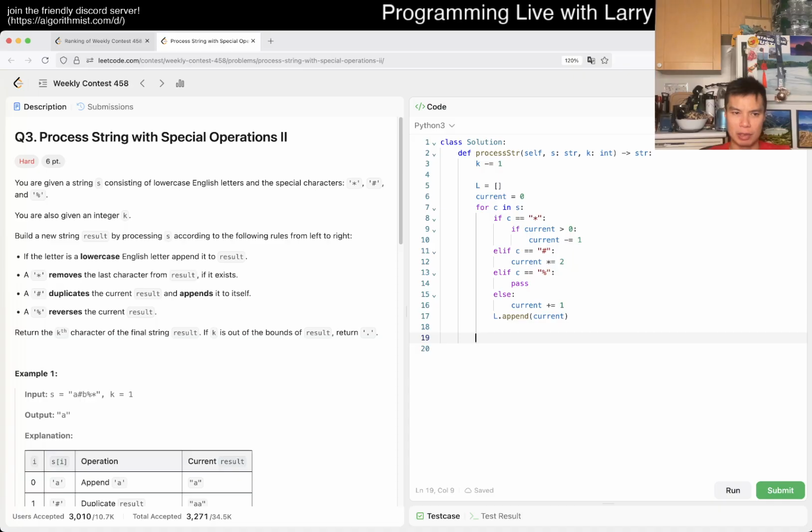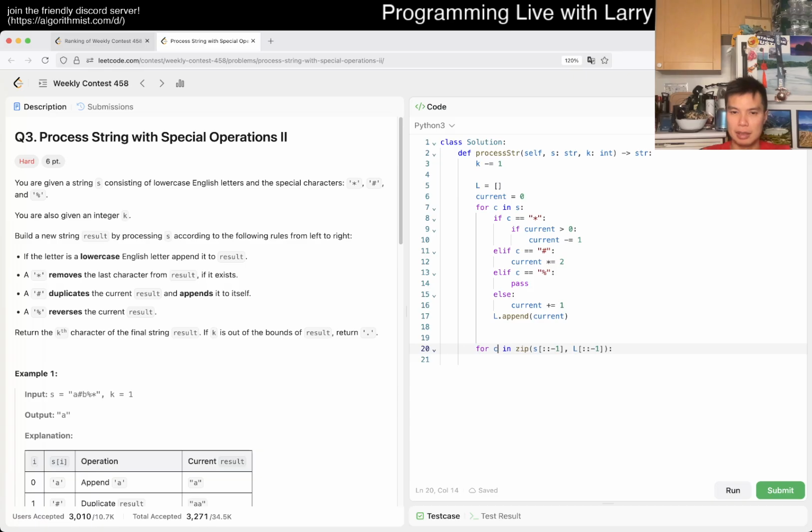How do we go backwards? So for C in something like that. Okay. Right. Maybe we could even zip it with L. Somewhere like that.